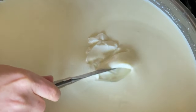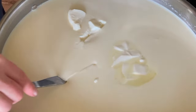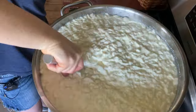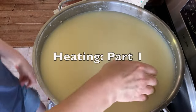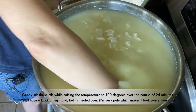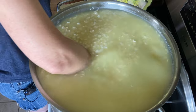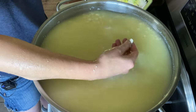It looks pretty good but it's a little bit slumpy, so I'm going to give it another 15 minutes. Yeah, that feels better now — not quite as slumpy. I'm going to cut these up with a whisk. Over the course of the next 25 minutes I'm going to stir these curds and bring them up to 100 degrees. You want to go slow in the beginning because the curds are still fragile. Right now the curds are pretty soft — they've all broken down and just kind of feel like pushing sand around. These are still pretty wet, not very rubbery, still tender.